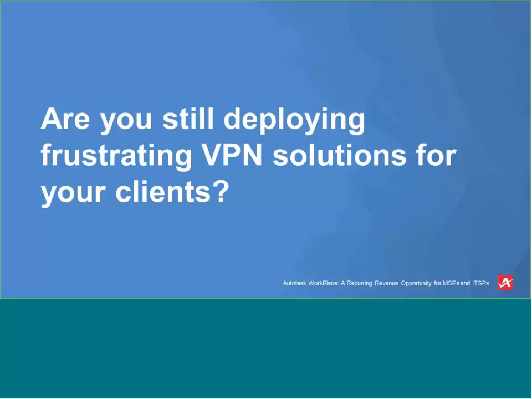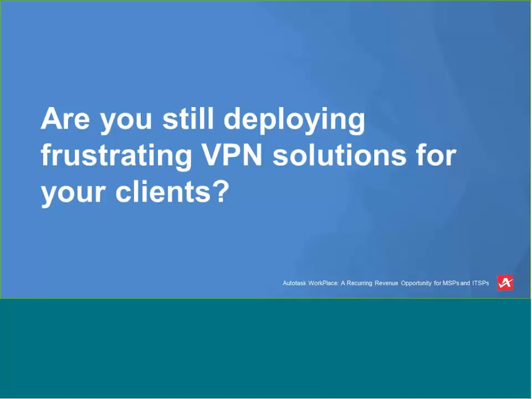So not only is the market driving the need for file sync and share, but perhaps you are also setting yourself up to get your fair share of this file sync and share market, because you might still be deploying frustrating VPN solutions for your clients. We've had several workplace partners go through their Autotask PSA or through their ticket log in whatever system they're using, and they've been able to pick out that VPN questions and issues really drive a lot of pain for their users. So are you still out there deploying VPN solutions for your clients?